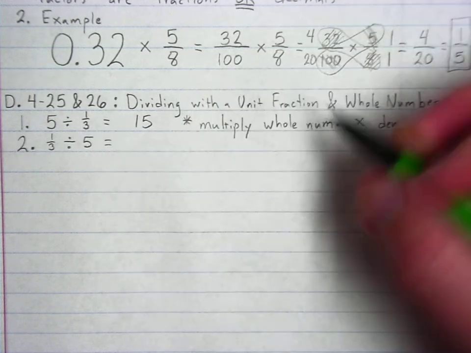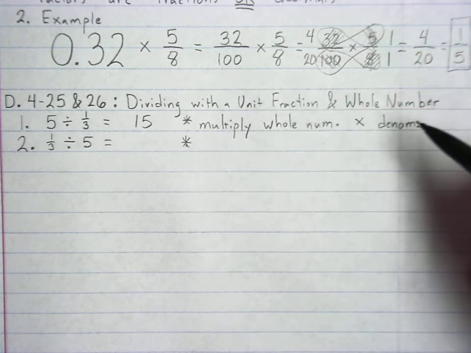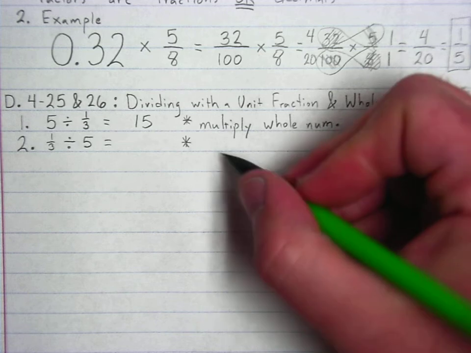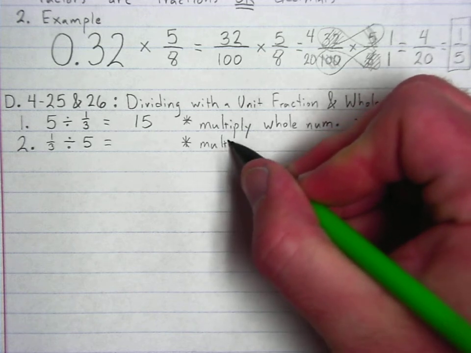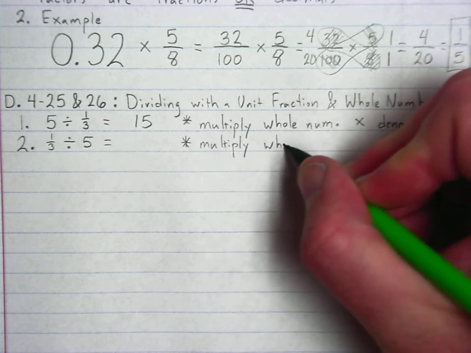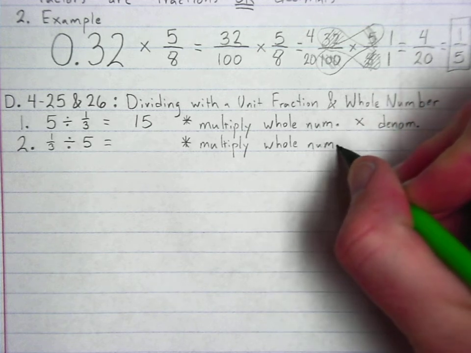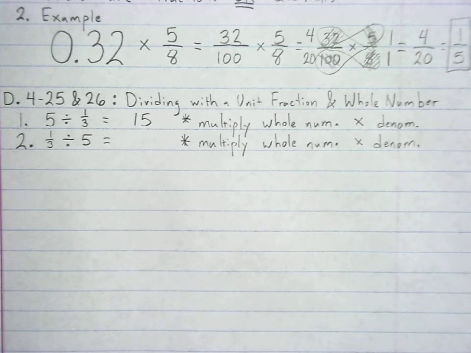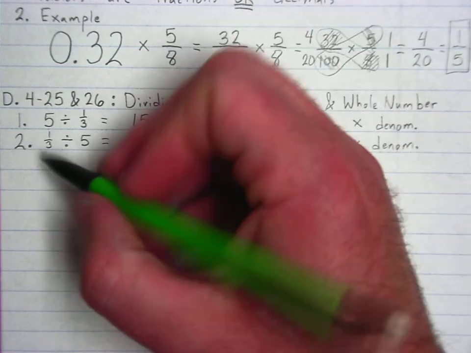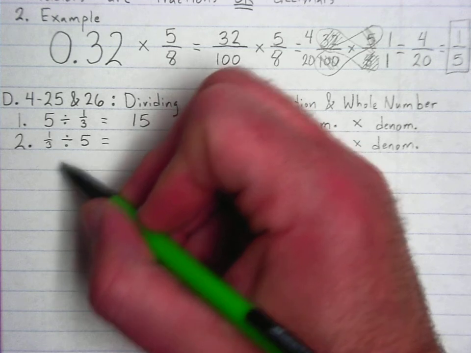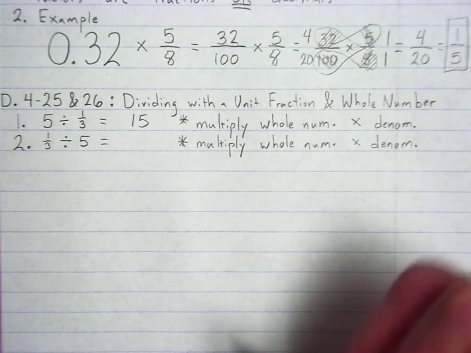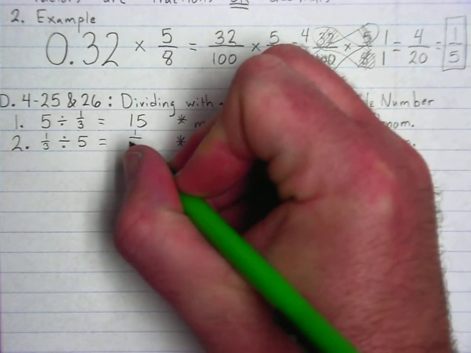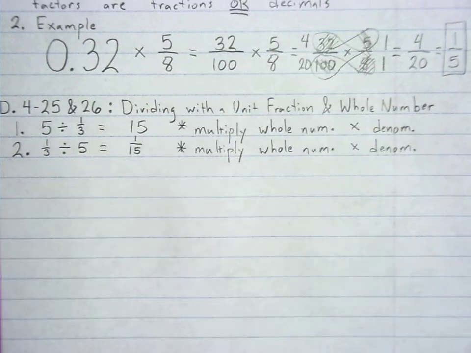Now the crazy thing is, the tip I gave you was pretty much exactly the same, wasn't it? If you look back at that lesson, I told you to multiply the whole number times the denominator. Well, wait a minute. The answer cannot be 15. It is not 15. If I only have 1/3 of the pizza and then I'm cutting that up into pieces, I'm getting really small. I actually am going to have 1/15.